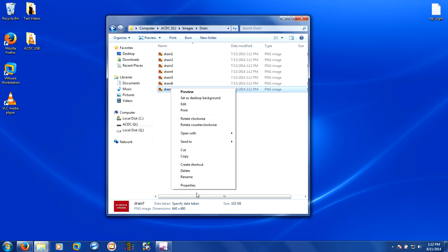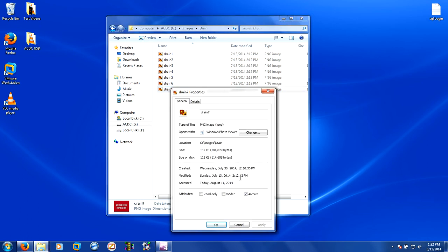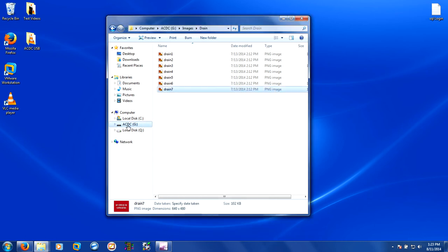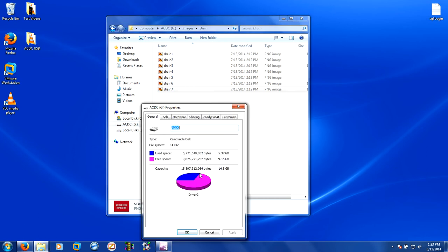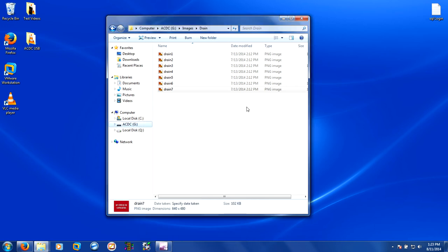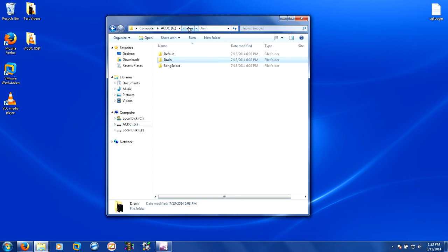I mean, if we look at these, this is a pretty small file size, and if we come over here and look at properties, you can see there's a ton of space left on this USB, and I've loaded mine up with quite a few videos. So 16 gigs will get you a lot of real estate in terms of videos and images. So anyway, that's the drain images.